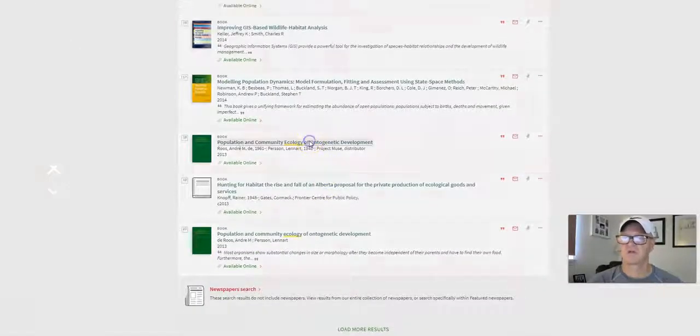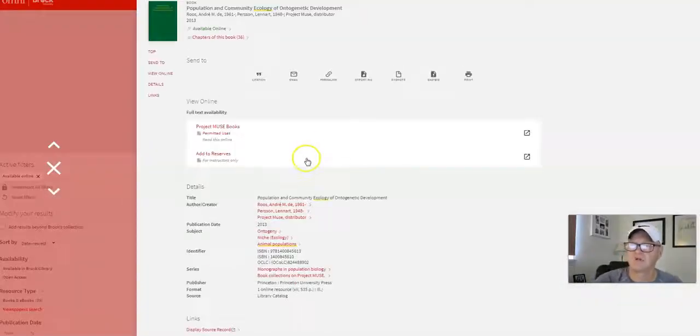This looks interesting. You don't know what this is about. When it's an online book, I know I can tag it and put it into my list by clicking on this when I'm signed into my account. You can look at the chapters of the book. You can look at the book itself. So eventually you create a list of items that you're looking for, either emailing them to yourself, citing them, or just browsing them on your own particular topic. So there you go in our library.